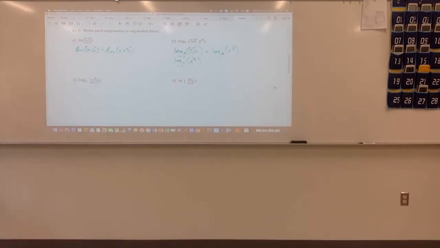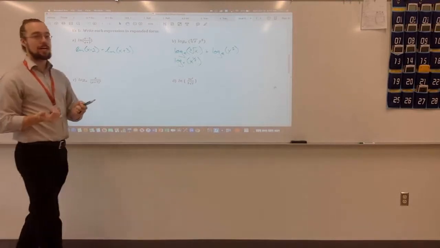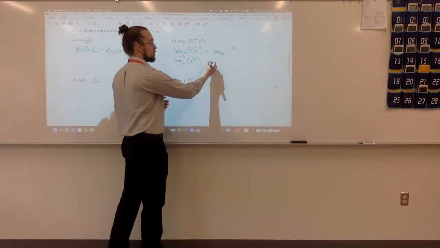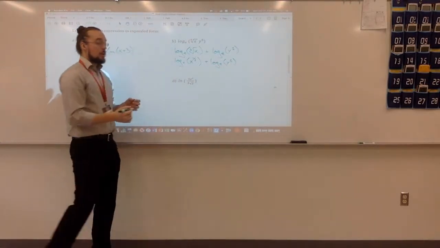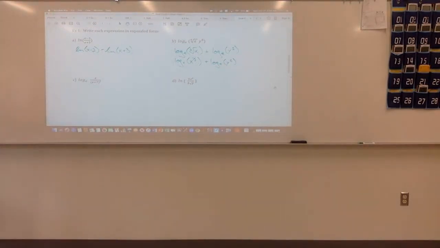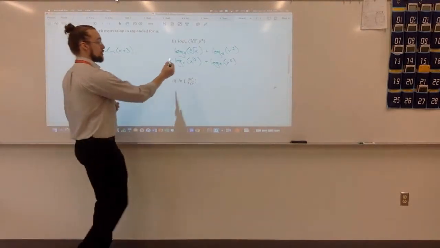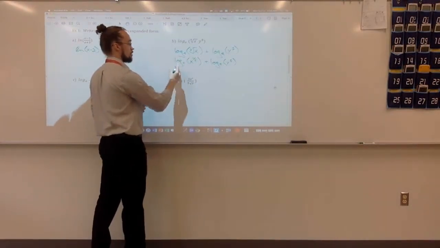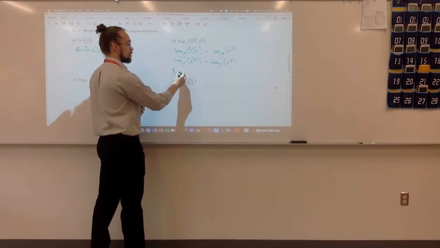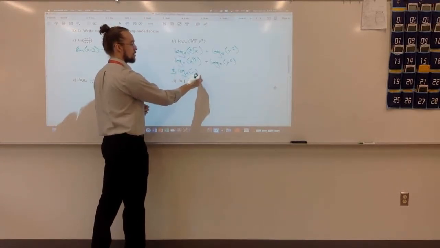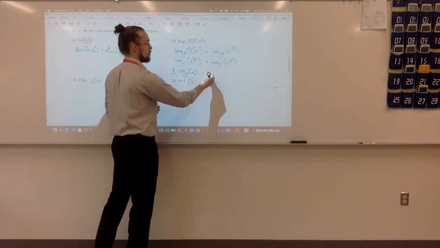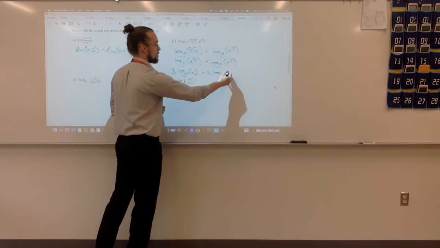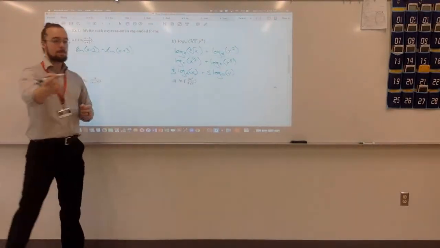So when we're doing these, whenever we see a root, we want to turn that into a fractional exponent. So then this would be still log base a of y to the fifth. Now I can pull those exponents out front as coefficients. I can bring this 1/3 out. So this will be 1/3 times log base a of x. And then I can bring this 5 out front. So this will be 5 times log base a of y.